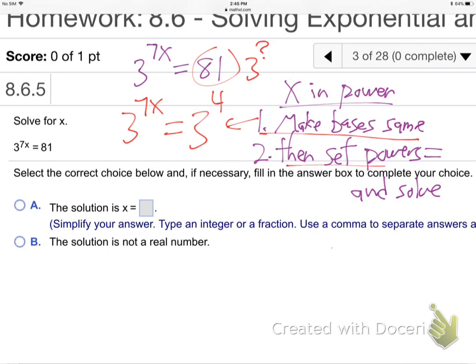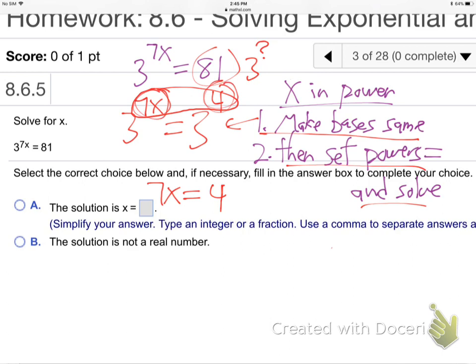Step 2, set the powers equal, meaning grab just these powers and say, hey, powers, you've got to be equal. And ignore the bases completely. Bye-bye 3's. Why? Because that's true. If 3 to some power equals 3 to some other power, those powers have to be equal. Or 3 to one of them wouldn't equal 3 to the other if they were different powers, right? Let me say that a few times. You want to feel the truth of that. If 3 to something is equaling 3 to something else, those powers would have to be equal.